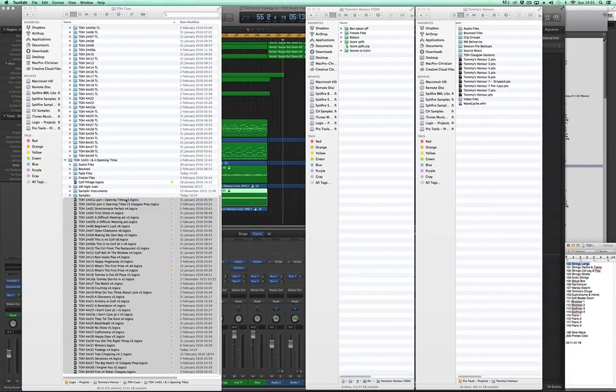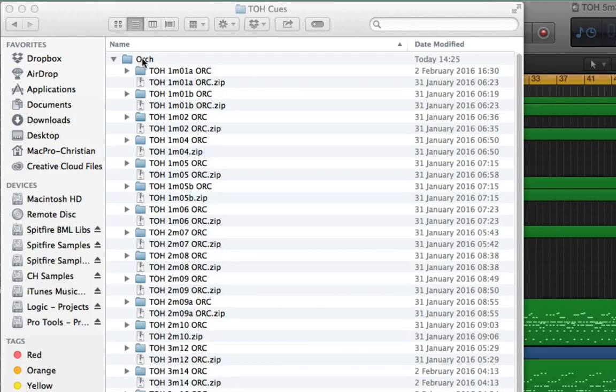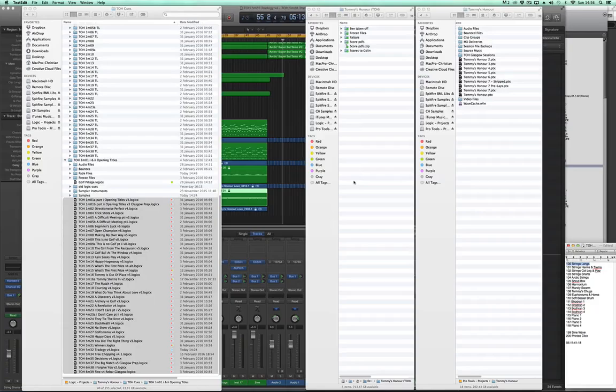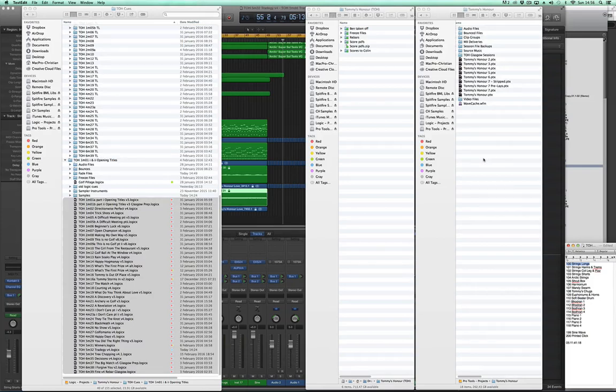So the first thing I do is to actually prepare my Finder in a way that works according to my workflow. On the left-hand side, I basically have my Logic pane with an orchestration folder, a tracklaying folder, which is where the audio goes, and my actual Logic cues. I then have a middle pane, which is my orchestrator's Dropbox. I dump stuff in there, and then he fires stuff off to copyists or might send me back some rebar suggestions. You need a 2/4 bar here and there, anything I've missed. And finally, my Pro Tools folder, which is where all of the audio ends up.